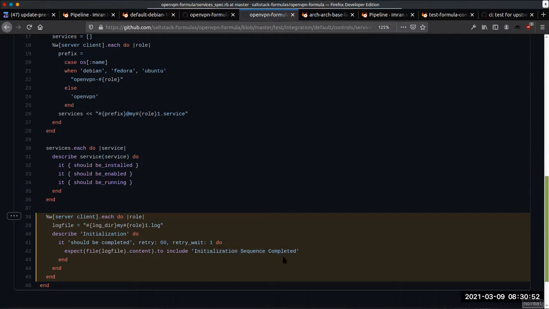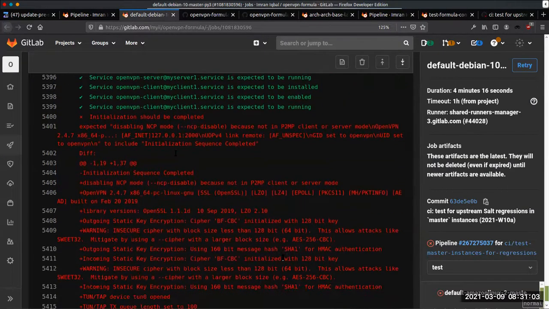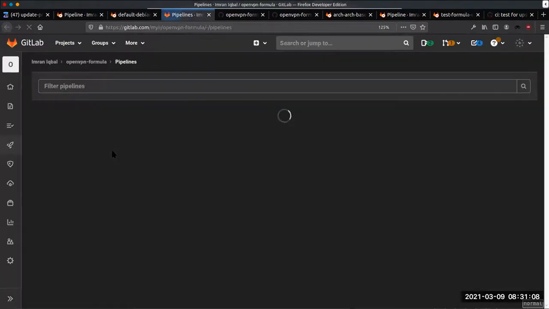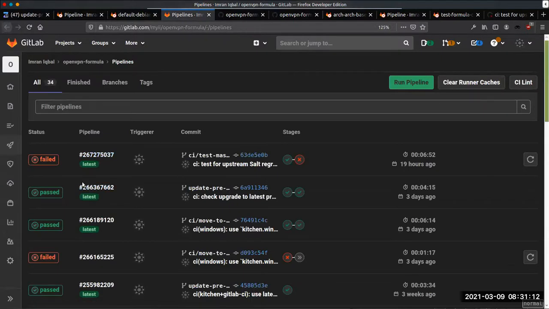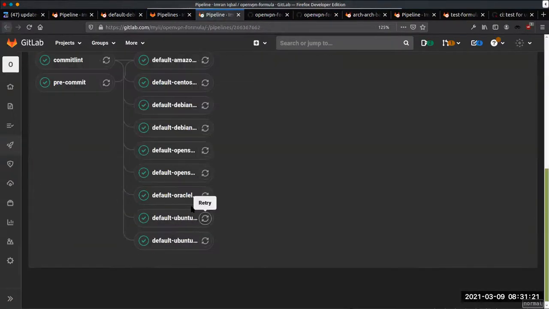Yeah. I mean, I can understand that could change between versions of OpenVPN, but I don't see how it could change between versions of Salt itself. So, yeah, what is going on here? Because this was passing before 3003 or the release candidate was sent through. So you can see here, this is only 3 days ago, while we were still on the version just before, and everything was fine there. So it's definitely something that's happened on the newest Salt.